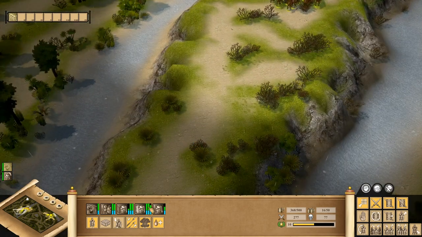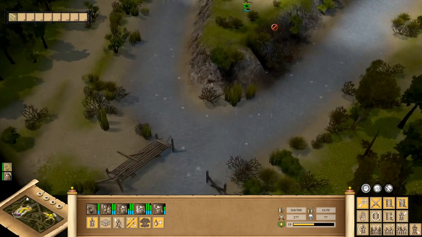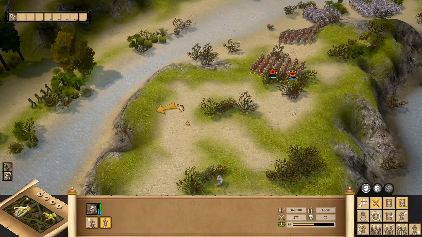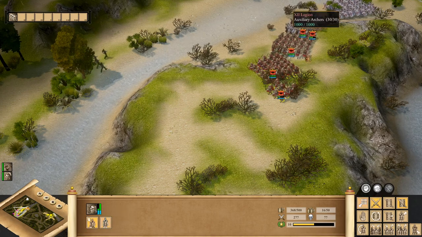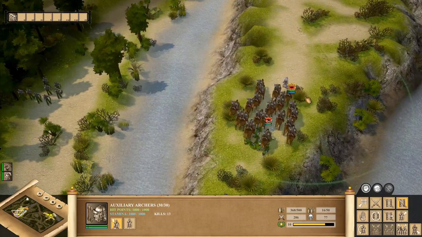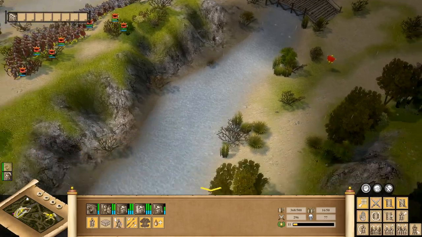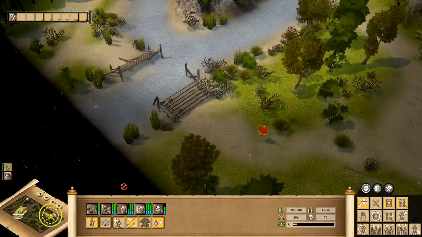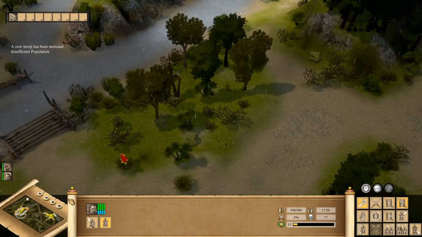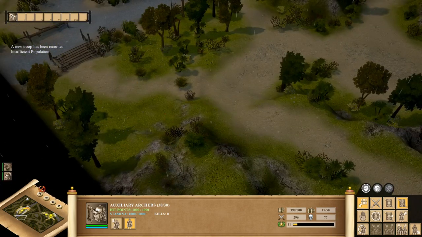Yes, sir. Immediately. Following your orders. Okay, now we can go back over here and build the bridge. We are on the way. Yes, sir. Now the cheese can begin.